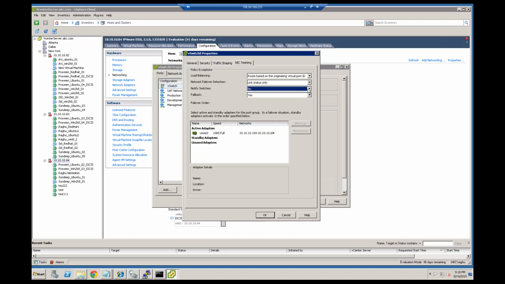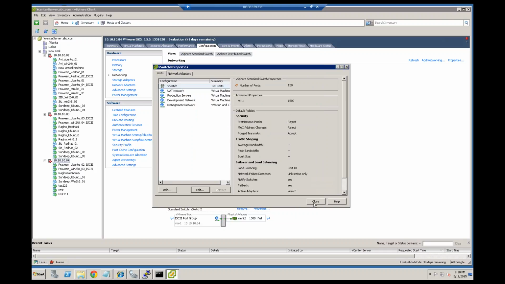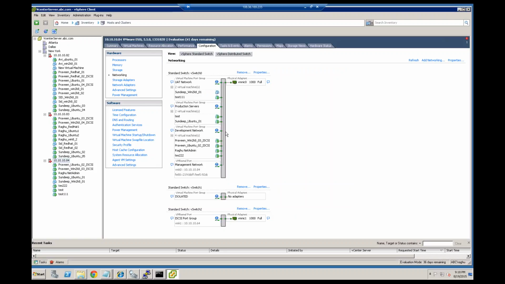All the settings also should be the same across the board. It is not just the name. If there are changes, vMotion may not work sometimes. So keep that in mind, because when we are troubleshooting, that is how you will be solving the problem. You go and fix the problems. So switching is very, very important. Networking. Any questions?